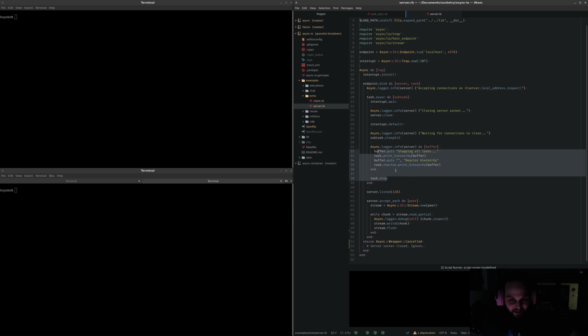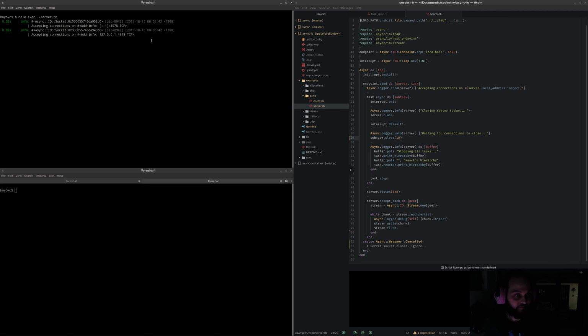I guess maybe the next step is to have a look at how it works. So I'm going to change this to, like, let's just try 10. And we will run the server. So the server's bound to IPv4 and IPv6. And we can happily connect a client to the server, and we can connect more than one client.